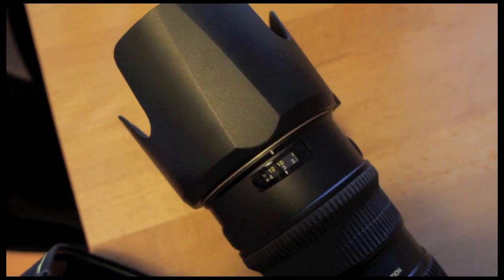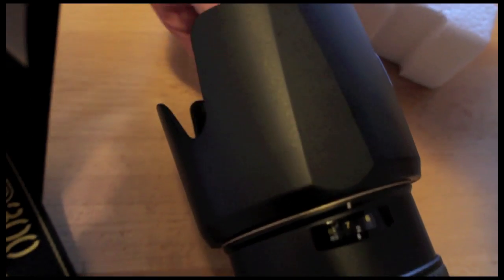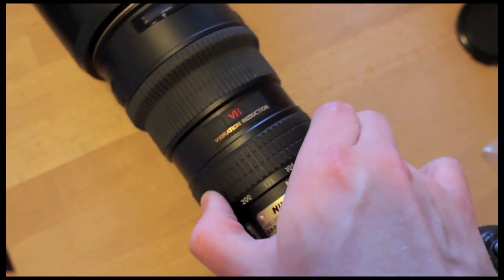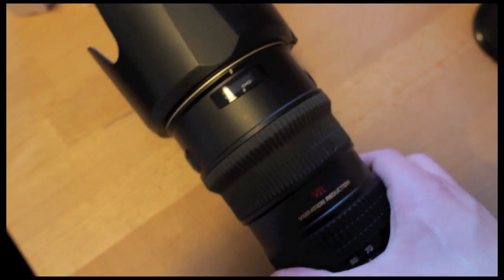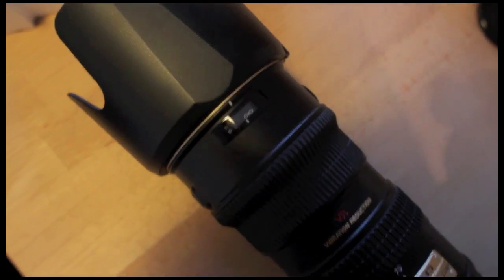Okay, let's look at how quickly it can find focus. If we are looking at the bits there, oh, it's actually finding focus even in this light. Let's just put the lens cap on. Okay, so now it won't be able to find focus, but it will search for it. So it'll go from, wow, okay, that was from 2 down to the closest, off to infinity. Okay, and that's it at 70mm. When it's at 200, it might be a little bit slower. Let's see that speed. Yeah, a little bit slower at 200 compared to 70. Let's see that again. Yeah, 70 is definitely faster.